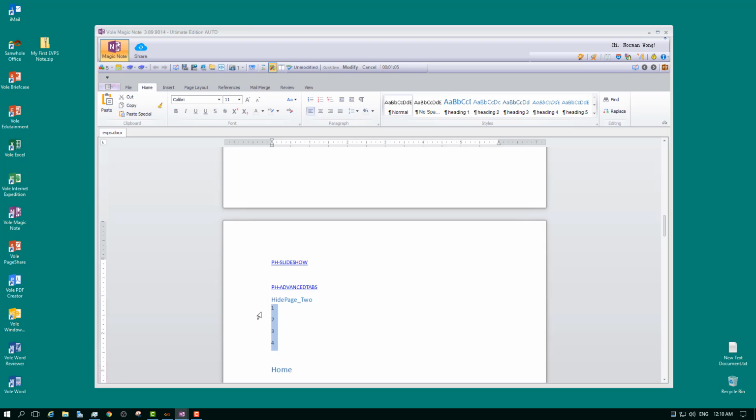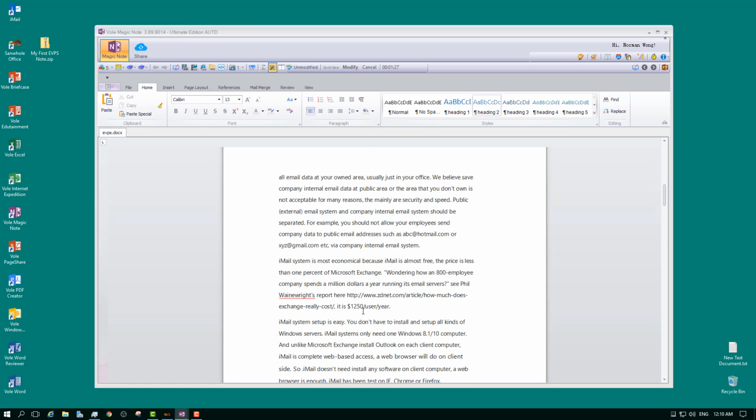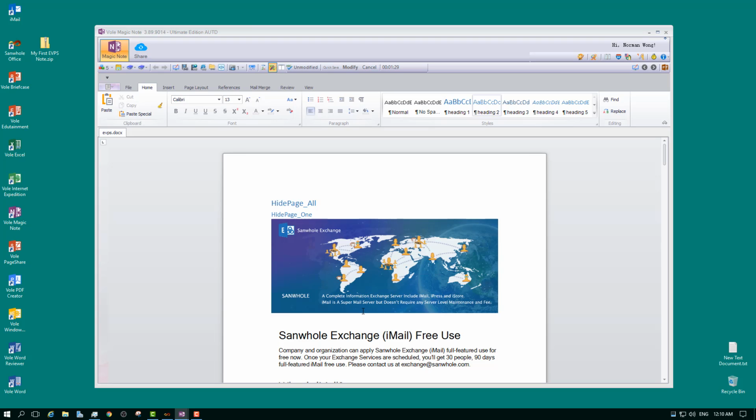If the head page 2 content contains head page 1, you must place head page 1 in front of head page 2, just like this. Head page 2 is after head page 1. First head page 1 and then head page 2. Now these are the simple rules.